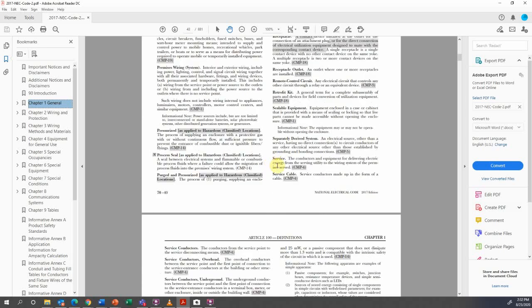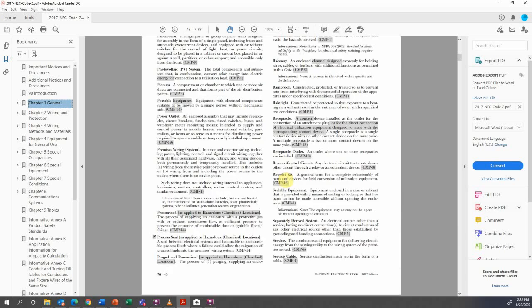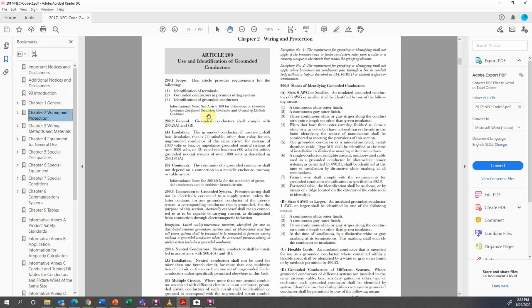Well, this is not really a good example right in here because the first part of Chapter 1, Article 100, is definitions. And so all they do in Article 100 is define these various terms. We will be doing that ourselves. We're going to be looking at these, but not right now. So let's go into Chapter 2. Let's take a look at Article 200.